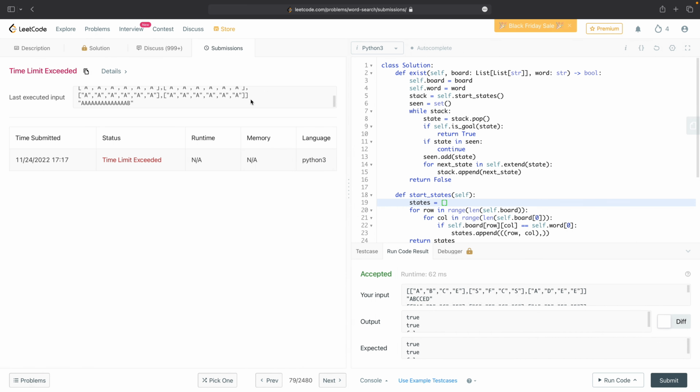I'm just trying to think what's the right way to do this. So one way is we can special case it and say, look, that letter is simply not in the board. Most generally, it's really hard to know whether we're on the right track or not. You know what, let's special case it.